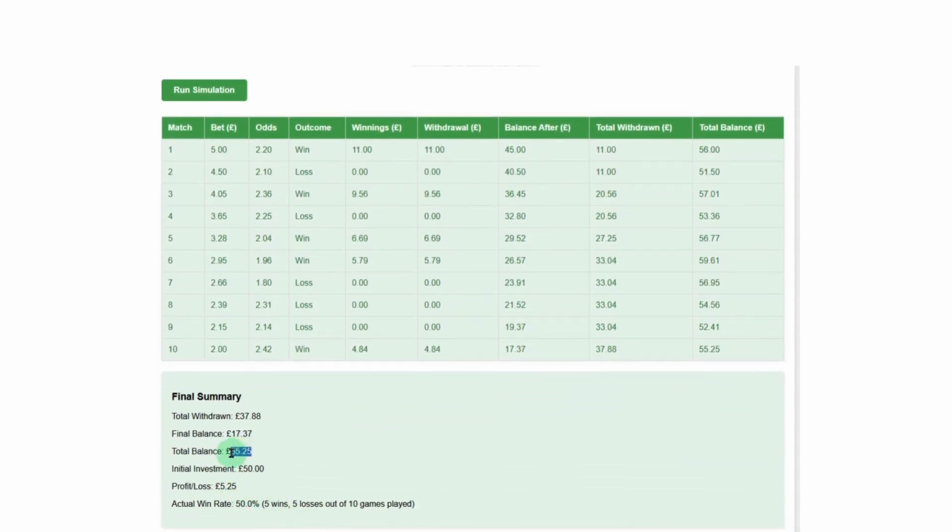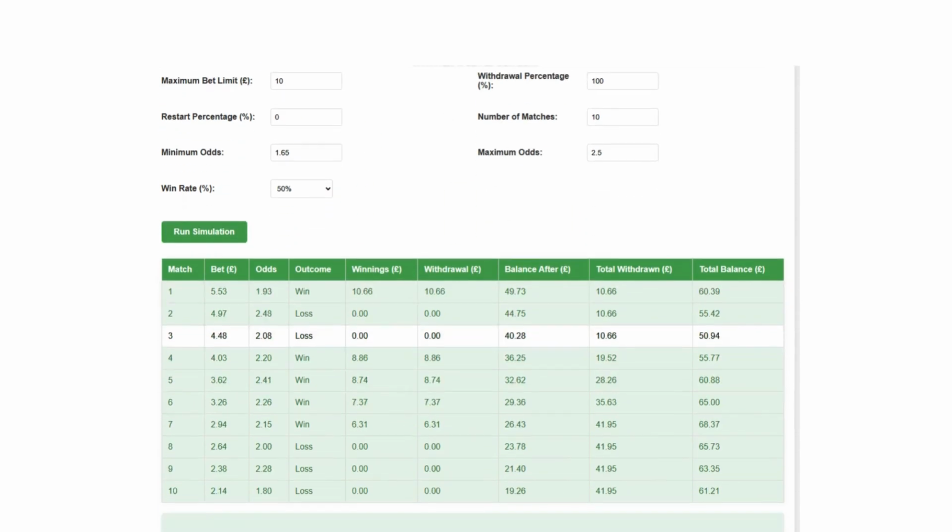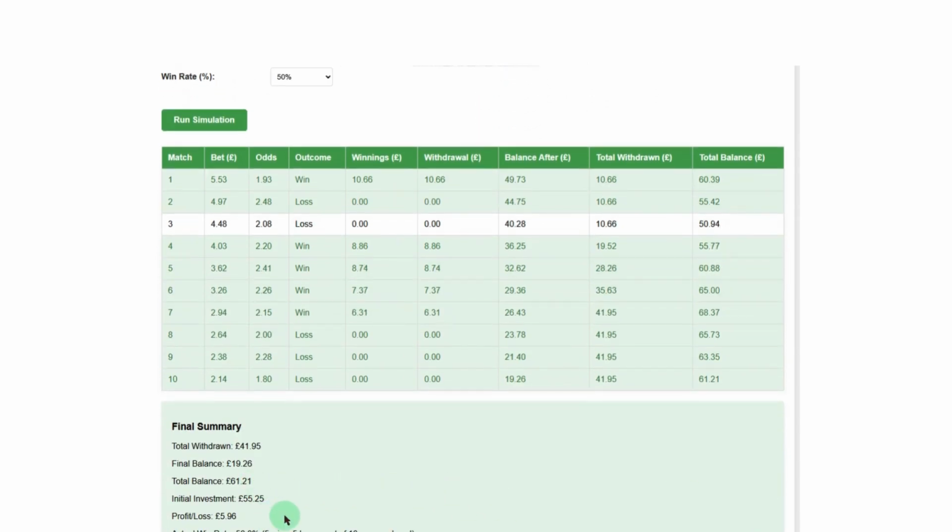So then what you can do is you can copy and paste that, use that for the next day. So this can be a day's games, you can move this on. You've got this to play around with, you can rinse and repeat, and it just gives you an idea. You made a good profit again, we're up to 61 now.